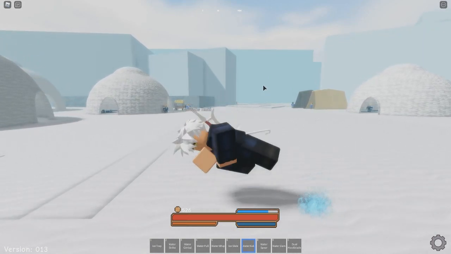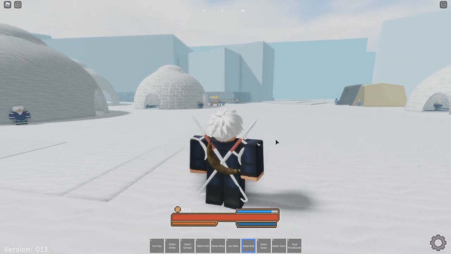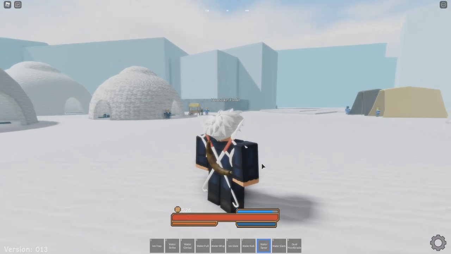Now, Water Kick is the next move. This move is actually pretty nice. I believe it might be the same speed as the Water Whip, but it really is nice to use the Water Kick because no one really expects it. Everyone expects you to use Water Whip and Water Strike. Water Kick is pretty good in my opinion.